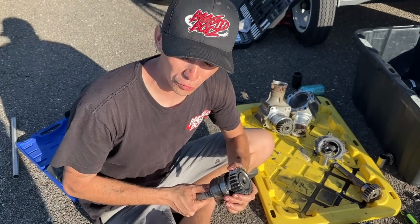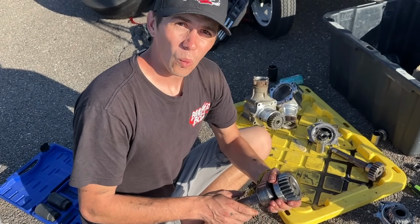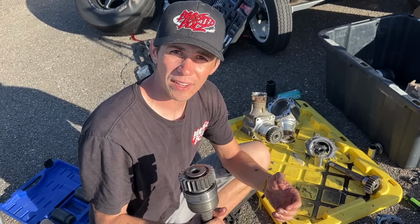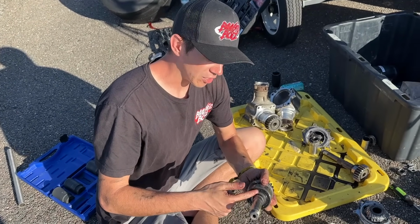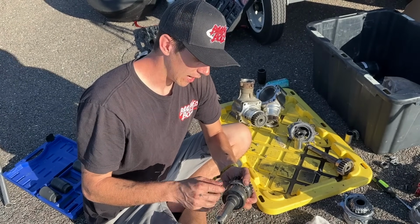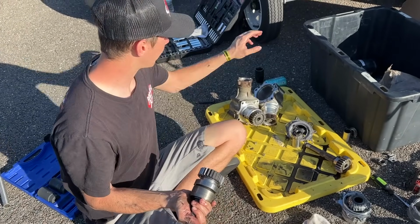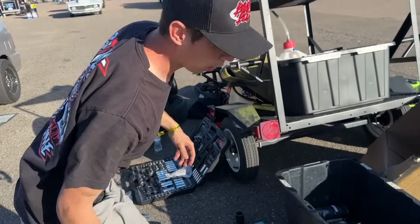Now without some power tools or a vise, we're gonna have to cut the shaft to get it off. So we have a friend of a friend who has a shop 10 minutes away, and I think we're gonna have to run down there and take a cut-off wheel or something and cut it right where the shaft was twisted and see if we can get this hub pressed off of there so we can get our gear off and then get that swapped onto the new one, and then we can hopefully get it all back together. We were hoping we could possibly make another run, just not launch it as hard, but it's getting late. It's gonna be too late.